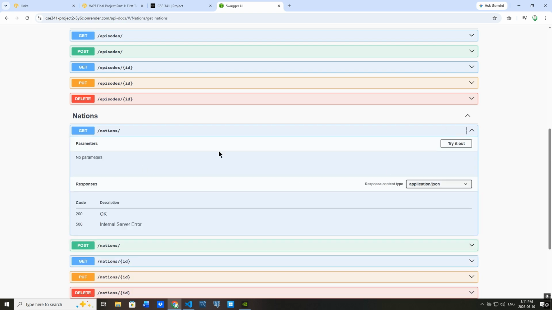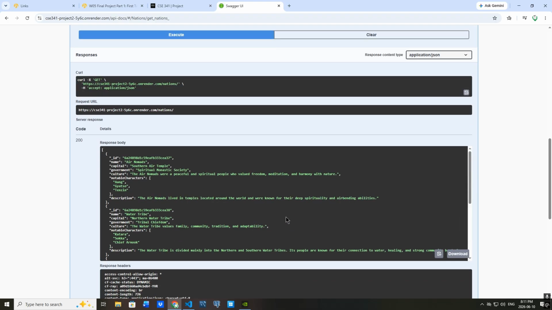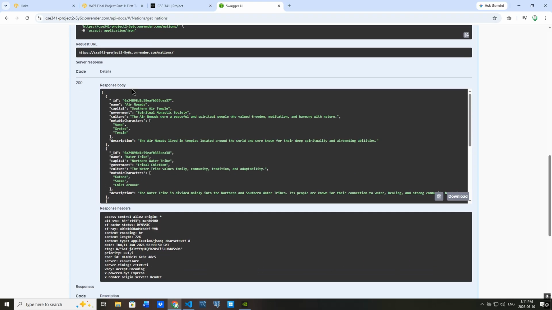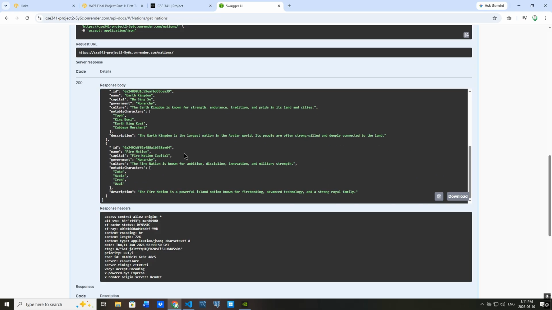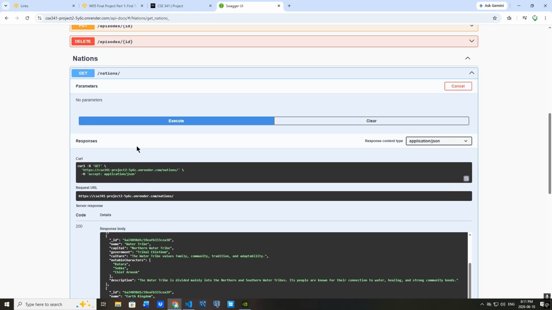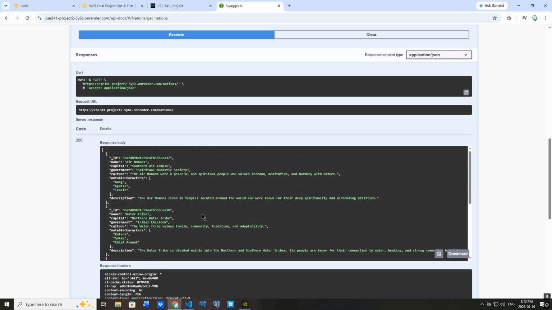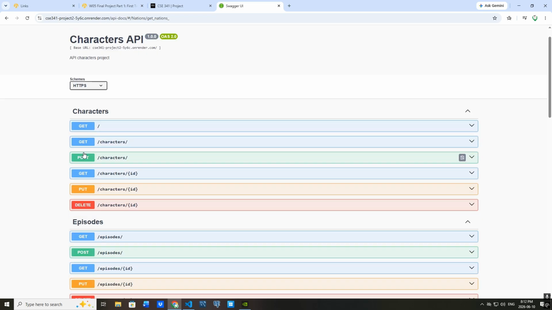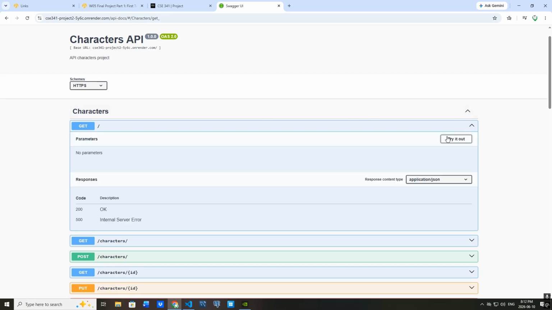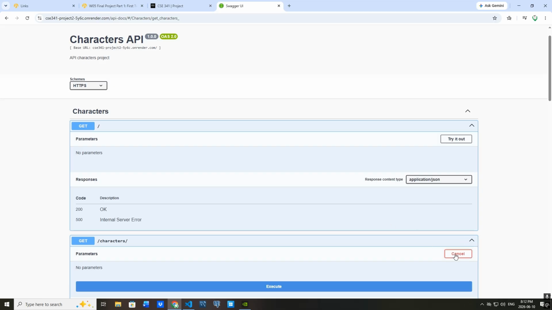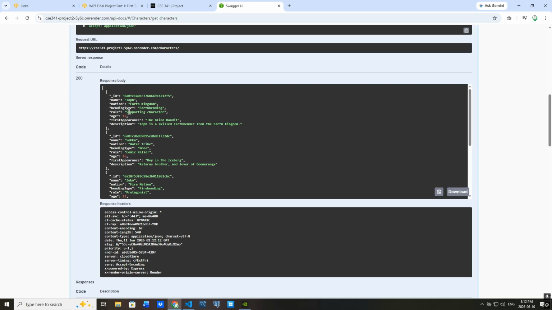So quickly show that the get alls should work properly, because any user should be able to access that. As you can see, I am able to get all nations. That looks great. I should probably also show just quickly in the characters, I guess. We'll do the get all characters. That collection does have 7 different entries. So 1, 2, 3, 4, 5, 6, 7.